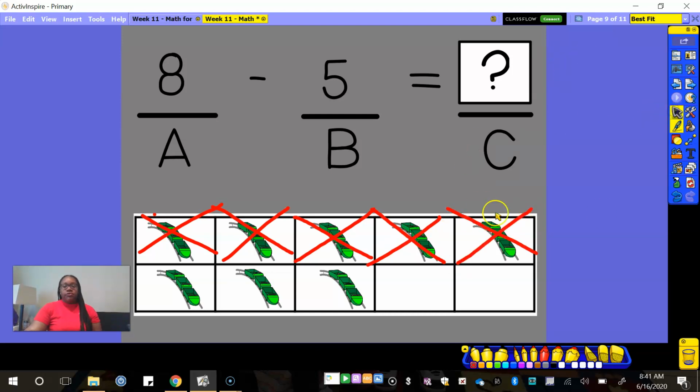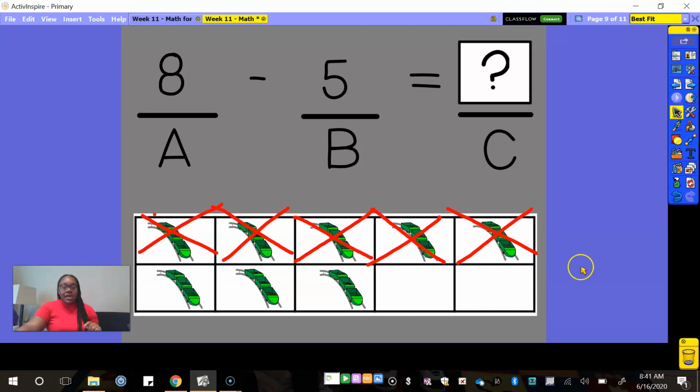So remember, C said how many are left. So we're going to count the ones that do not have an X. Okay? So that are these at the bottom. I want you to count them with me. Okay? We have 1, 2, 3. Stop. Remember, we only count what is in the tens frame. Just because there are extra spaces, we don't count them because there's nothing there, right?